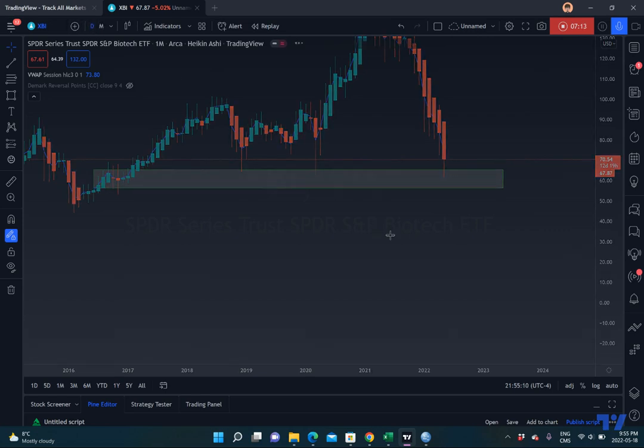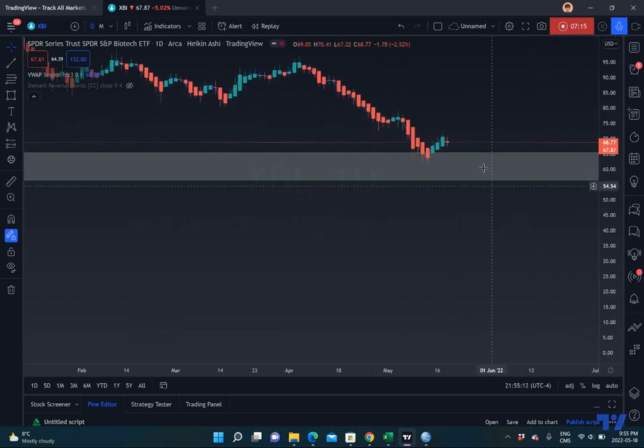So if we go back to the daily, you know, we're bouncing off. So you could have got in here on this candle because Heikin-Ashi, it's flat bottom, it's a bullish reversal candle. You could have got in here and, you know, rode it up. But we're obviously getting some pullback. So what I'm going to be watching is where this goes.